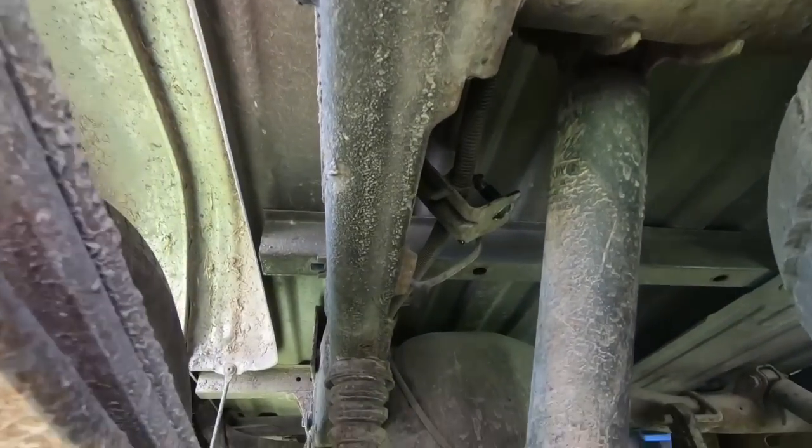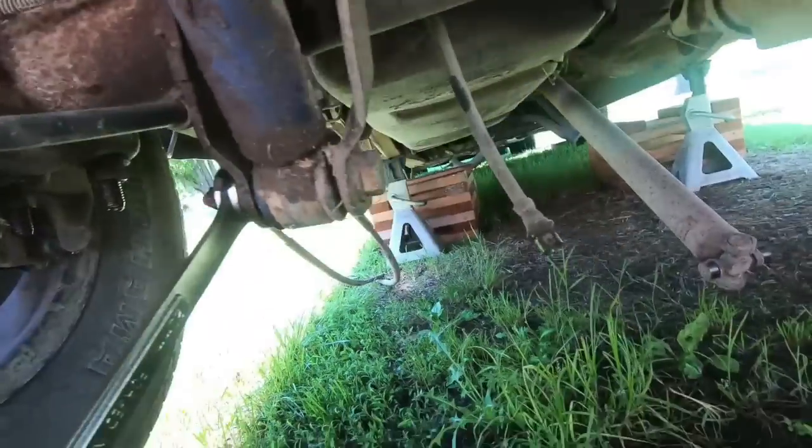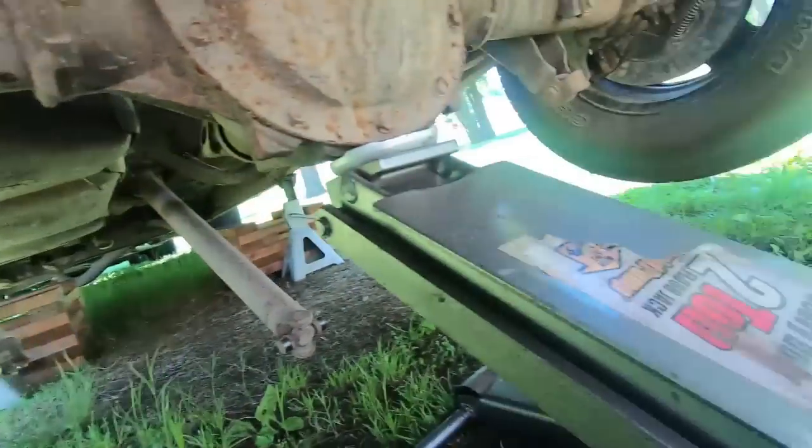So you can see now I went ahead and got the brake line loose, and I put a cap on that, just a rubber cap. So now we're gonna move on to the shocks. Now these are 21 millimeter, and I'm gonna go ahead and take these out on both sides.